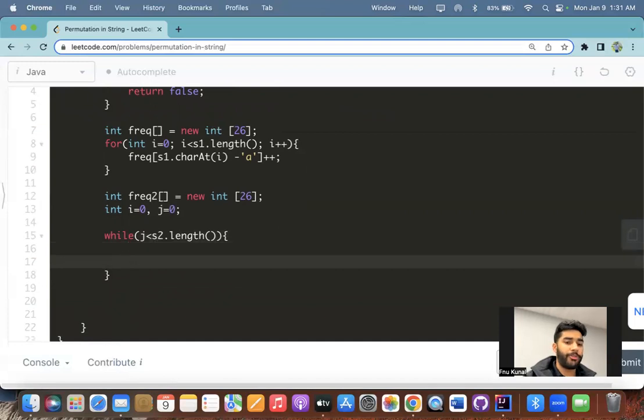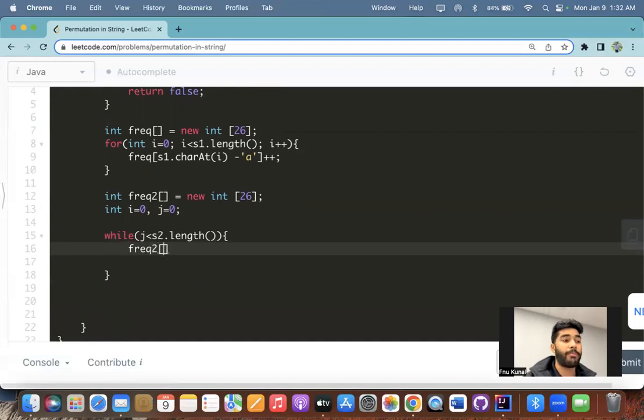While entering here, I will increase the frequency in the same way, but here I'm going to increase the frequencies of the characters of S2.charAt(j) minus 'a'.